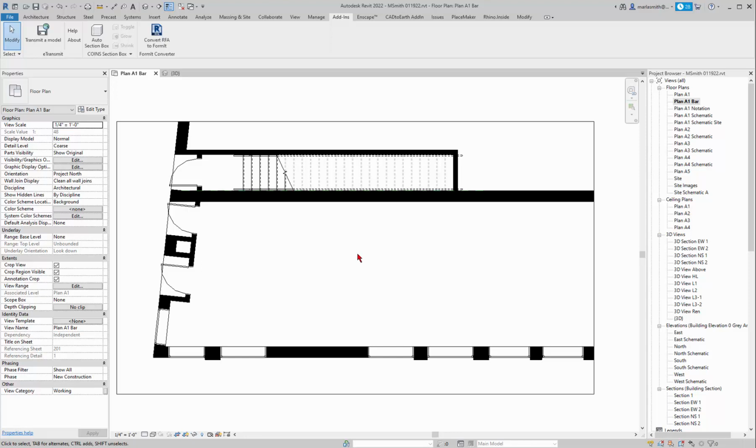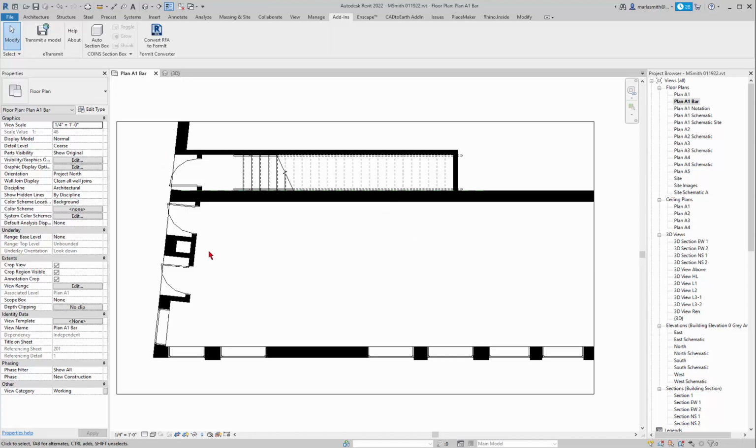Alright, so the next thing I want to do is come in and create a little bar in here, just something very simple so we can start to understand how things work. So really one of the things that you want to do immediately in Revit is to set up a series of views that will help you work. So I'm going to set up a section, a vertical section that I can see through here, and then I'll also set up a 3D view where I can see what I'm working on.